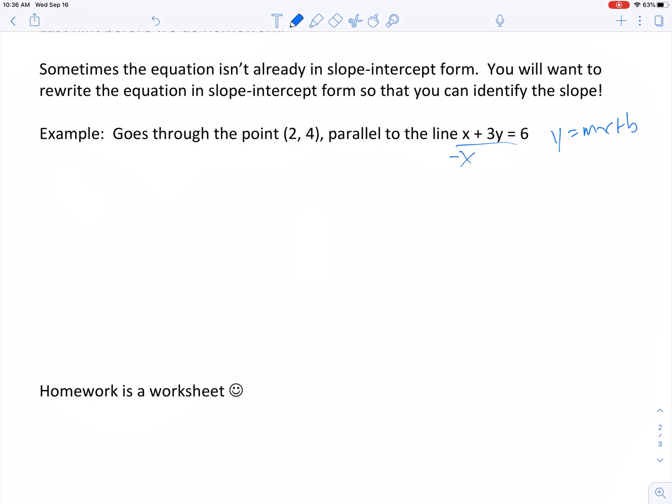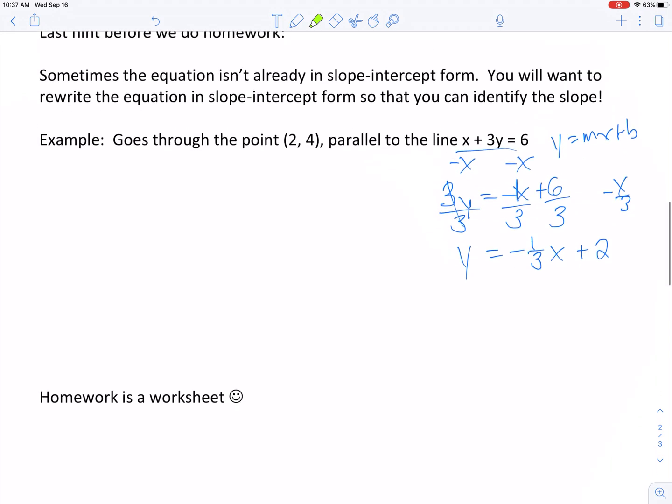Okay. So I'm going to subtract x from both sides. And then I'm going to divide by 3. When I do that, notice instead of dividing everything at the same time on the right by 3, I go ahead and individualize that so that I have negative 1/3 x plus 2. I could have left that as just a negative x divided by 3, but that's more difficult for me to see, well, what is that slope? Go ahead, make that its own fraction. I recognize that this is negative 1x. Okay, so that lets it be a negative 1/3 x. Because now I can very easily see that my old slope is negative 1/3.